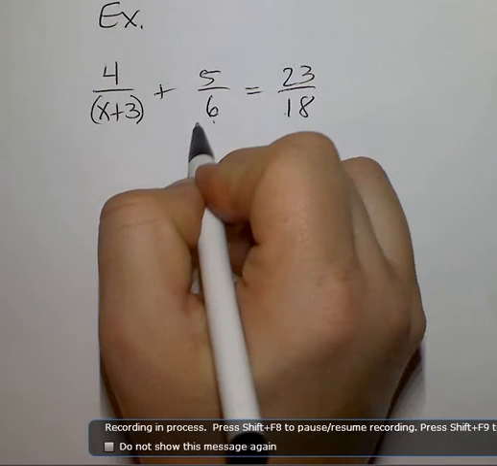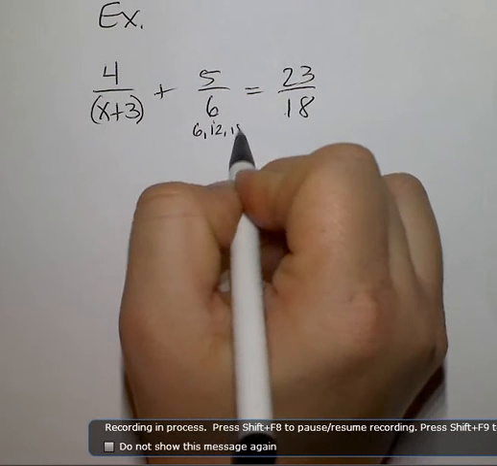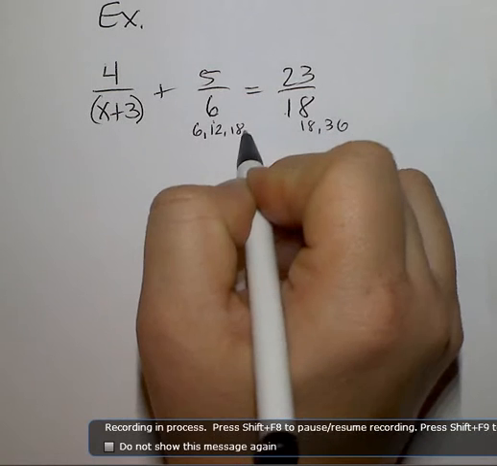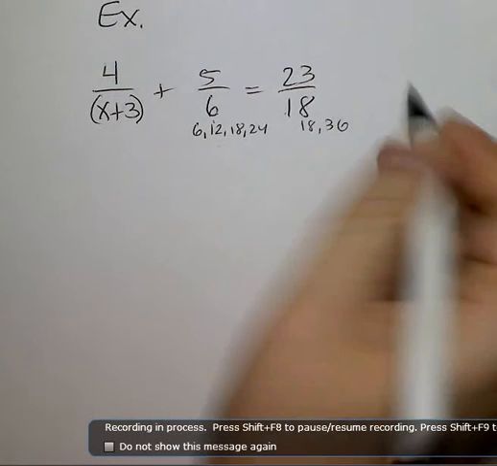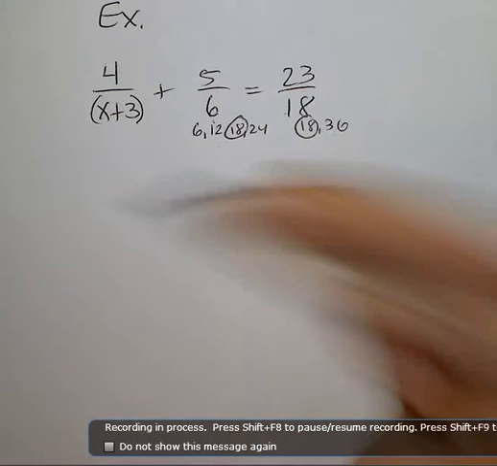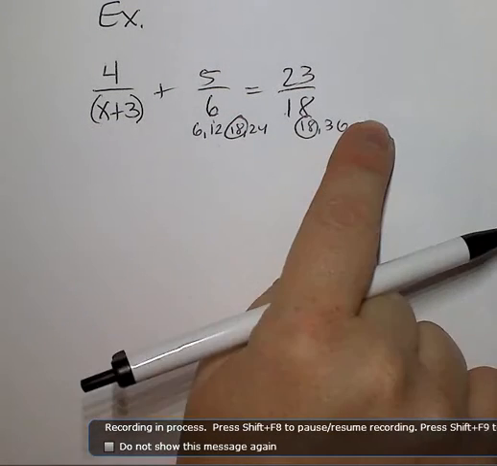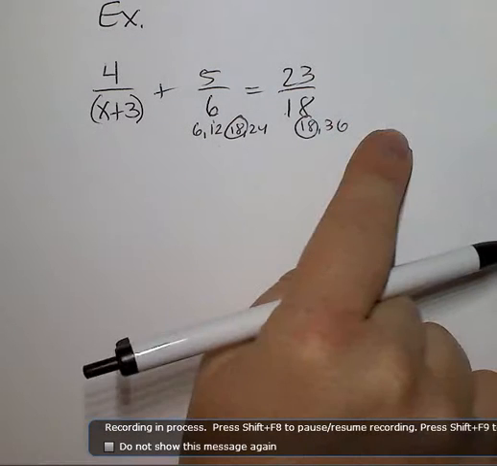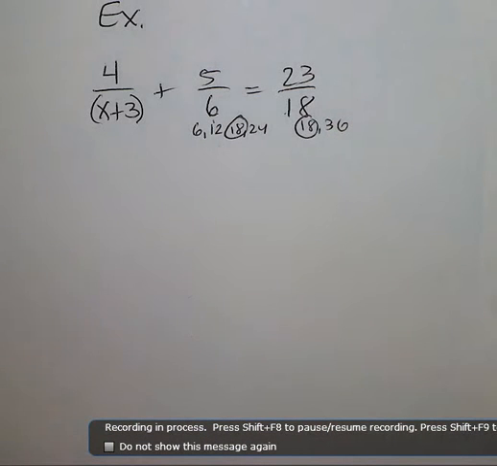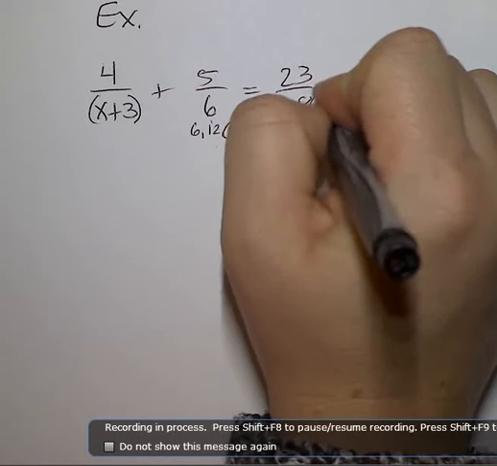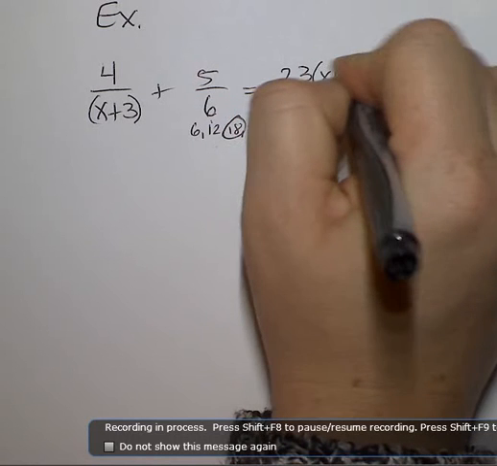To go back to very basic ways, I can make a list here. What's the smallest number in both? 18. So you don't need to make the list, but if that helps you, feel free to. I want the bottoms to be 18 in all of these, plus I want it to have an x plus 3 attached as well. I already have an 18, but I need an x plus 3. So x plus 3 on the bottom, also x plus 3 attached to the top.